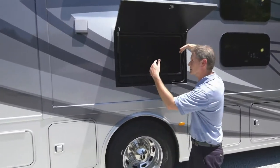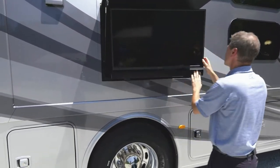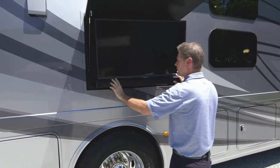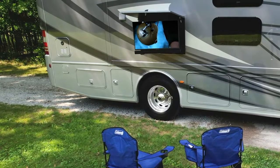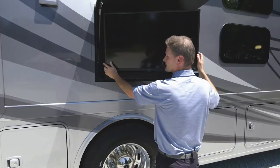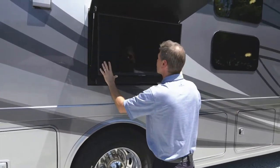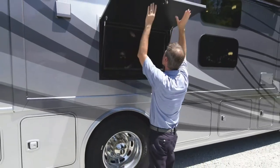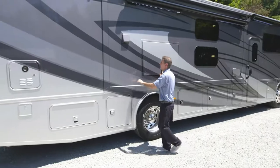How about some entertainment? Let's pretend we have the awning out, you have your TV on a swivel, you have your smart sound bar. So all kinds of great entertainment outside, large TV outside, and it's shaded. And again, you can rotate it however you want to get out of the sun, or you're sitting over there, real easy, and then you just put it back in, you lock it up, away you go.